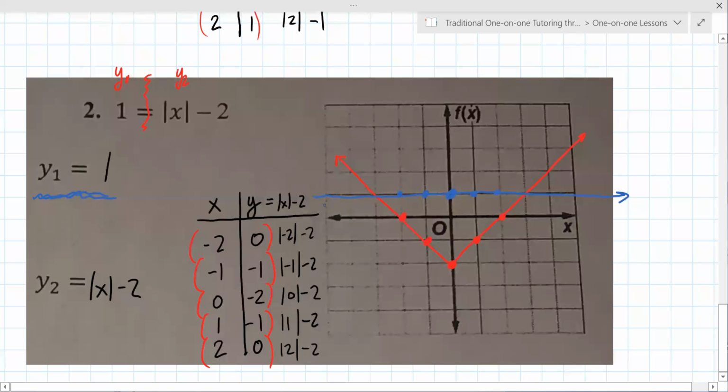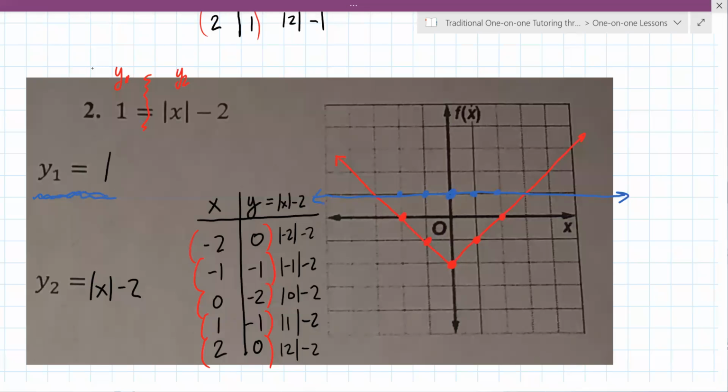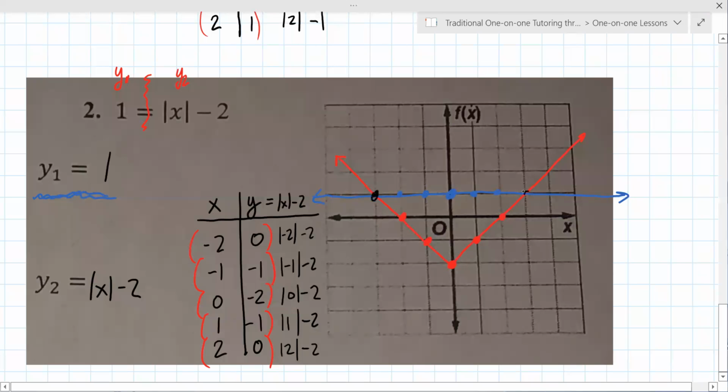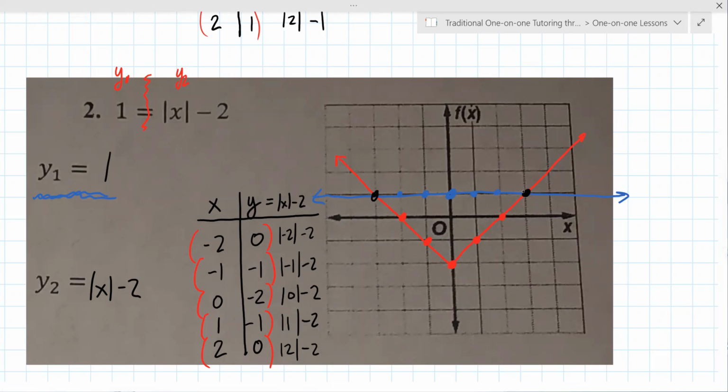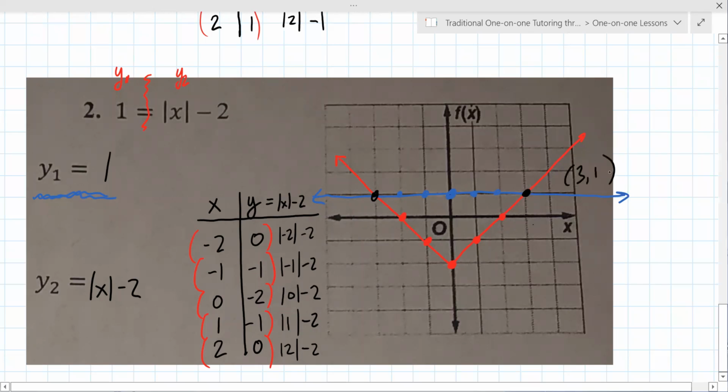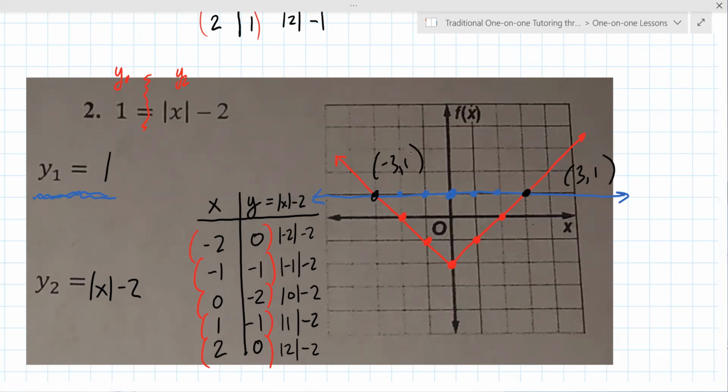The 2 lines intersect. Yeah. I'd like you to give me those intersection points, please. One of them is, oh wait, the blue or the red line? The intersection point. Where do they intersect? Where does the red intersect with the blue? 3 and 1. Okay, very good. And then 3 and 1. Perfect. Any questions on that? Mm-mm.